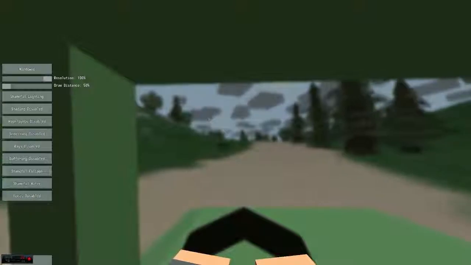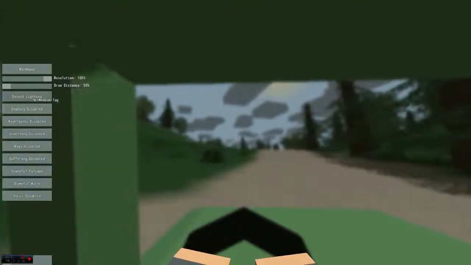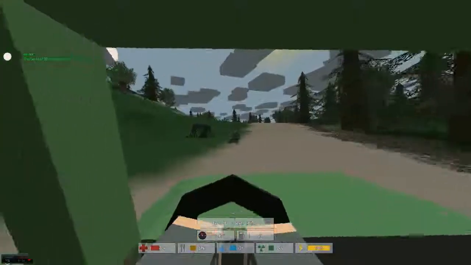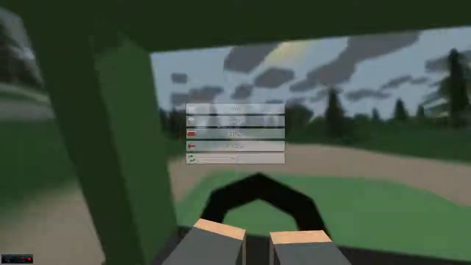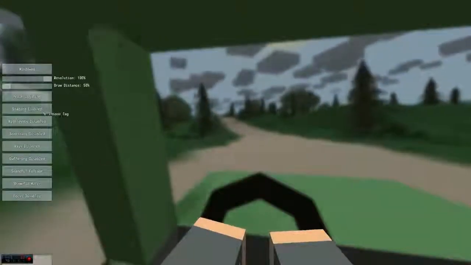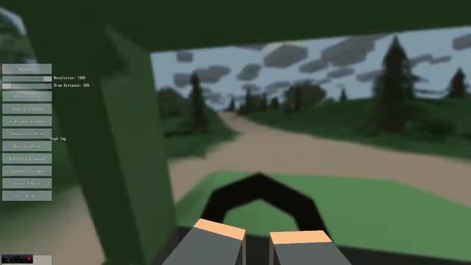The game graphics look like up, actually. Draw distance. Medium lag. Insane lag. Oh, I like insane lag. It's not insane lag, it's not too bad. Let's see what else I can do. Shading enabled. Headlights enabled. Smoothing enabled. Wait, high lag.